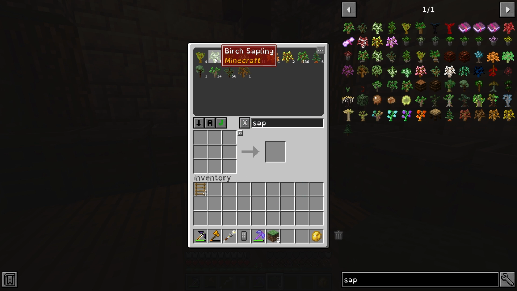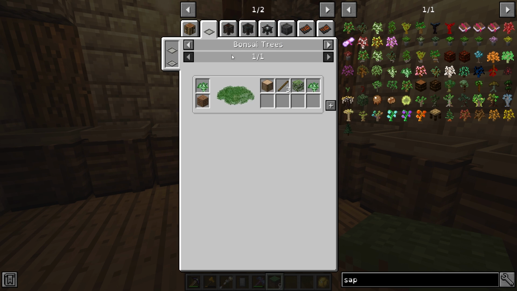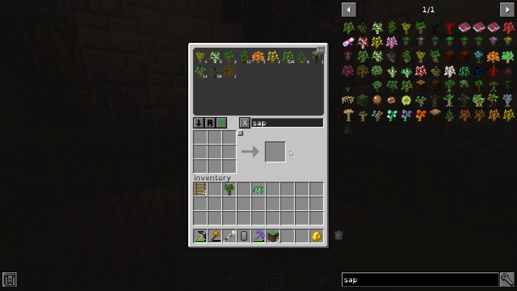I don't think I want acacia. Birch, I don't think I want. Dark, I definitely want. I don't know, like Ascended Glitch. I don't really know what hop seed looks like. What does hop seed give us? So this gives us a wood, but what's it look like on the chopping block? It's kind of a pinkish wood. I'm good. I'm good. Definitely take some maple.